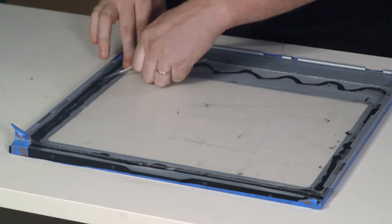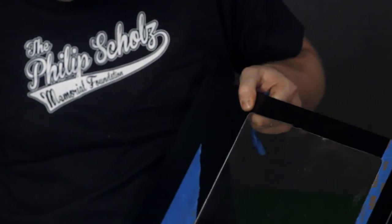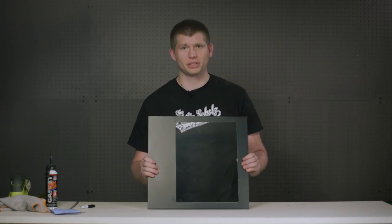Now that we've let the adhesive cure, we can take the film off the back of our acrylic and the tape off the front of our panel. Our panel's pretty much done. We have a few finishing touches, but let's go put it on the case.